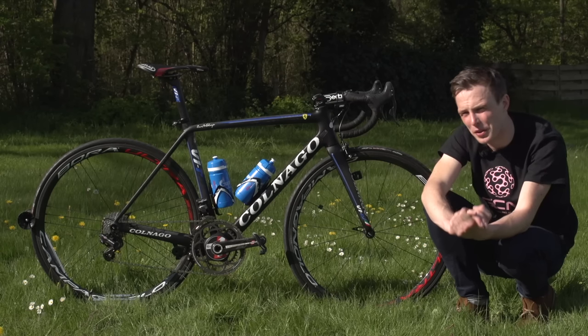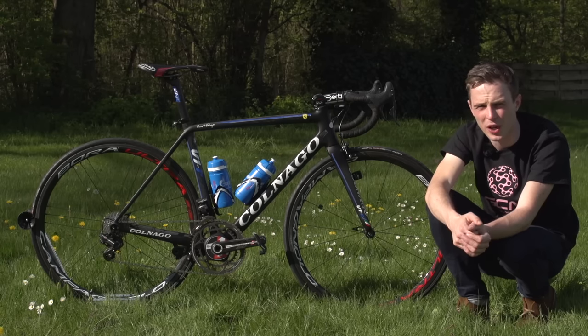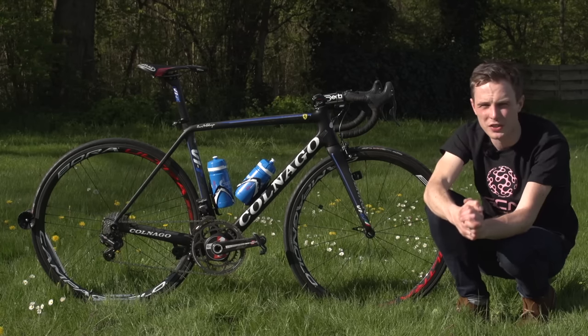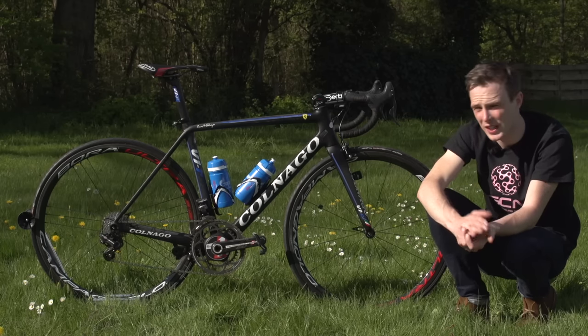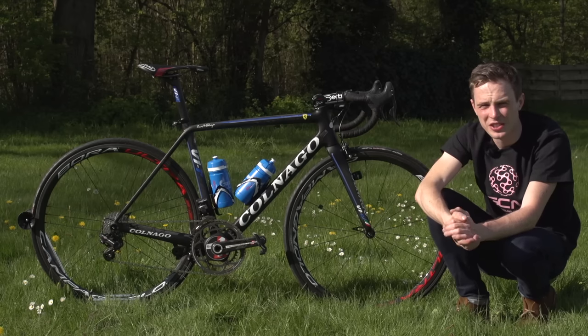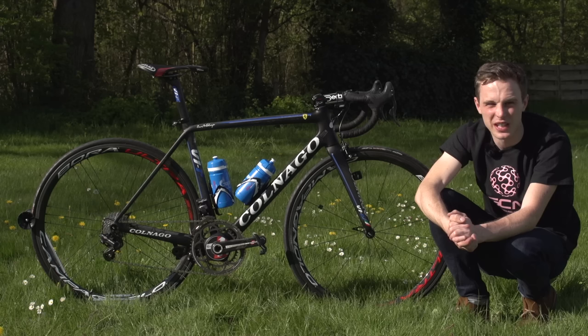For the most part, braking and shifting on Fersinov's bike is supplied by Campagnolo, just aside from the Colnago own-brand direct mount brakes that we've mentioned earlier. The team are using RECORD, which isn't Campagnolo's top of the range groupset — that's Super RECORD — but as Fersinov and his teammate have shown, it's more than good enough to win against some of the best professional bike racers out there.